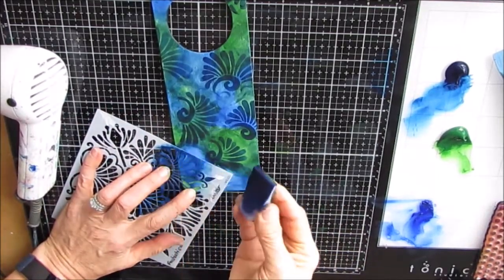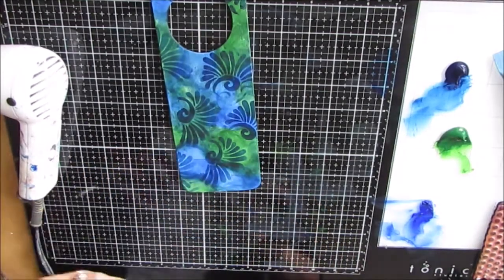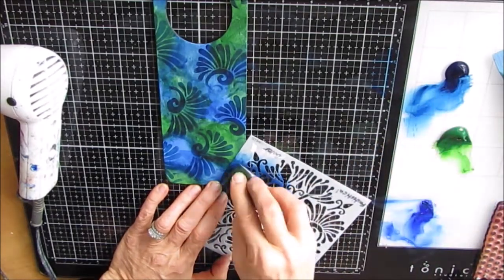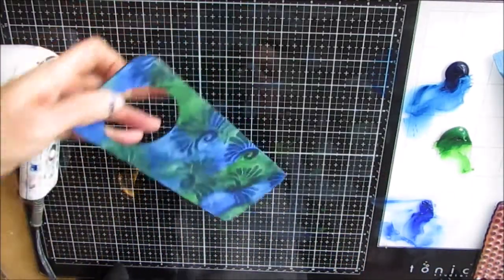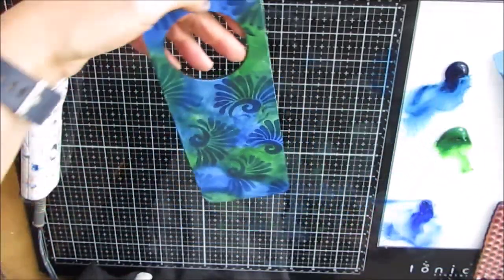And I'm loving this. Now, if I was doing this on an art journal page or a bigger project, I would add some texture. And I may even use the same motif, and that will give a different look. So you have the same pattern in two different dimensions. Isn't that absolutely yummy?